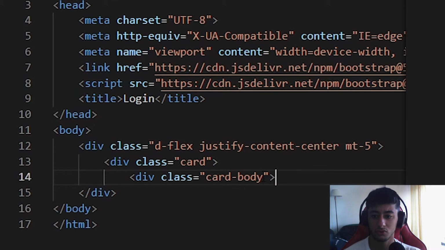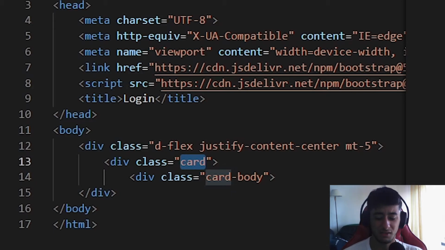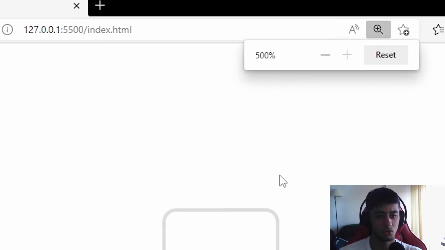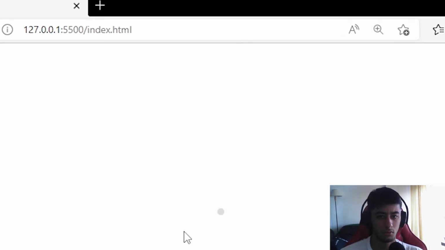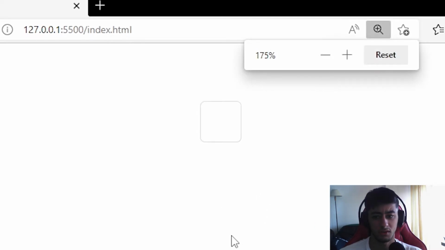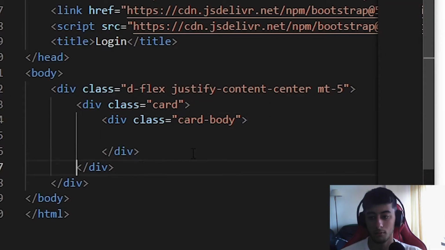After this, I'm going to put 2 more divs, which are going to be with the class card and with the class card-body. If I just put a card, it is going to be with not enough space. It is not going to be really clean. I'm going to show you guys. You can see this square. I'm going to zoom it. If you remove it, yes, you see, it does not give the default space to be pretty enough. Reset. Okay. Now we are going to close those divs as well. Okay, and there we go.